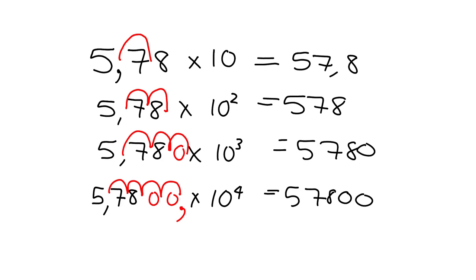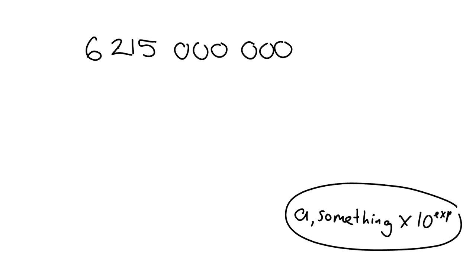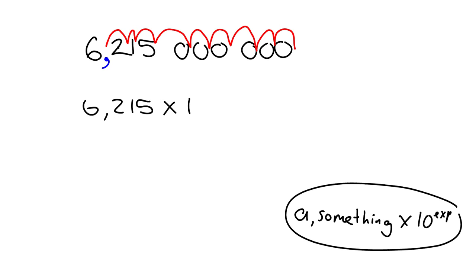Once we've got that, scientific notation is simple as anything. Let's see how we could write a big number in scientific notation. Remember, with scientific notation, you want to have a number, a digit, comma, something, times 10 to some exponent. So you want to turn this big number into 6,215 times 10 to some power. What power are we going to have to multiply by? It'll have to be 1, 2, 3, 4, 5, 6, 7, 8, 9 tens we multiply by. So 6,215 multiplied by 10 to the power of 9 will be exactly the same number as that big number we saw originally.